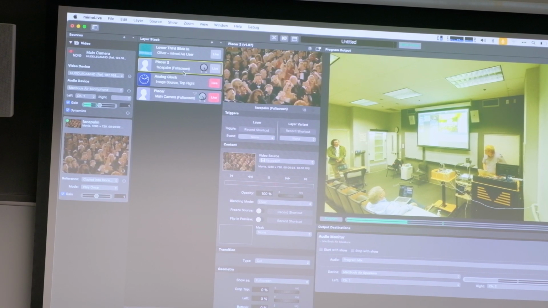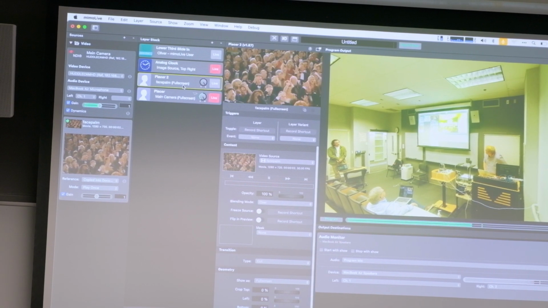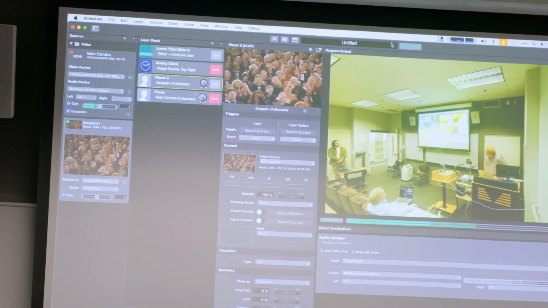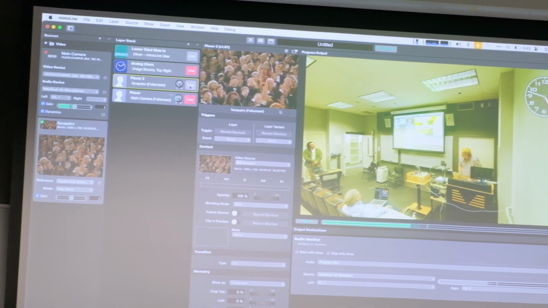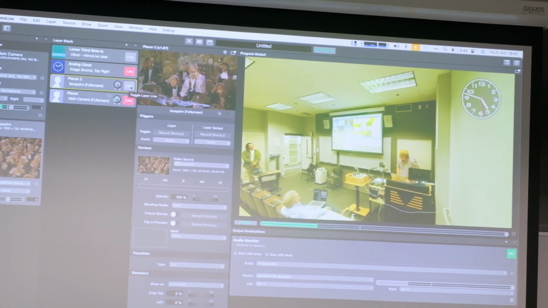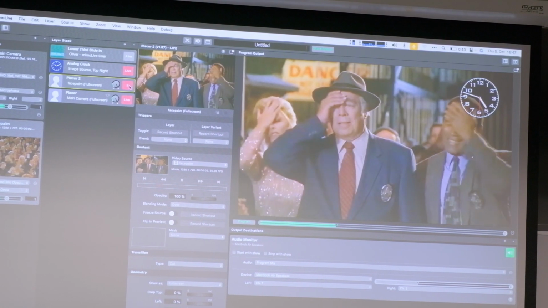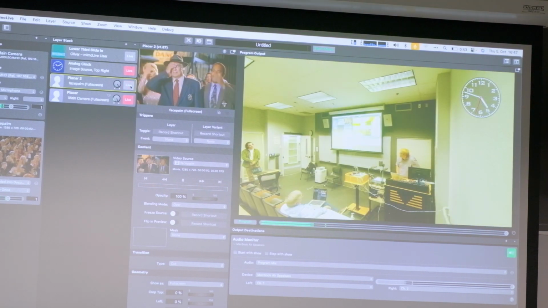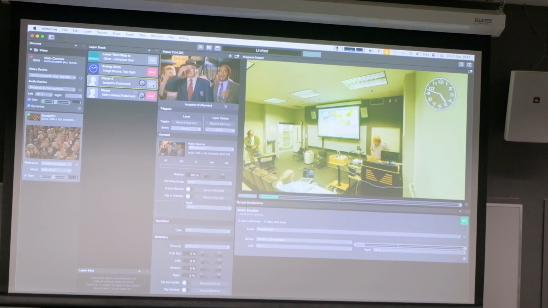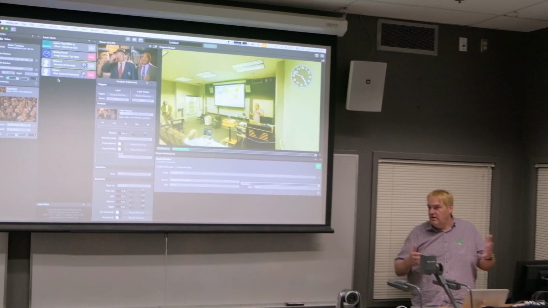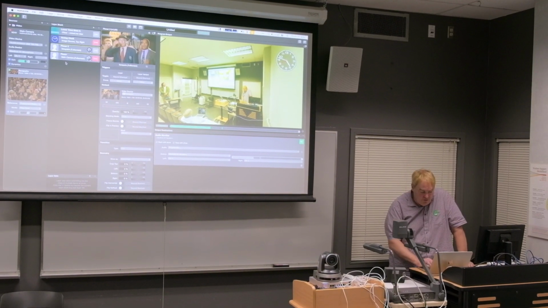We want it to not cover up the clock, so we have to put it right under the clock so the clock stays on top of it. And if I press this, it will play, complete with sound, which you can't hear now, but trust me, it's there. So now we have multiple elements in our show.